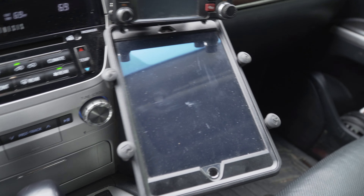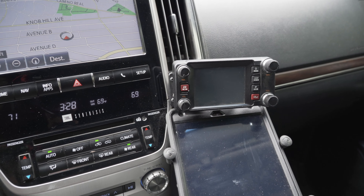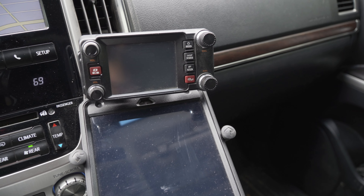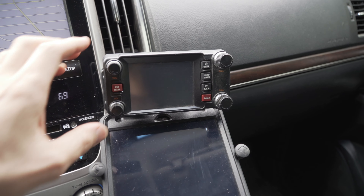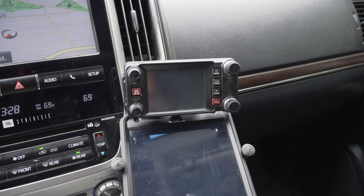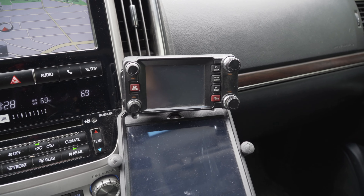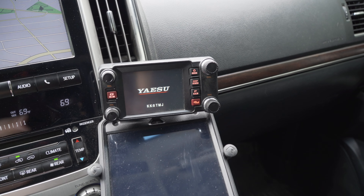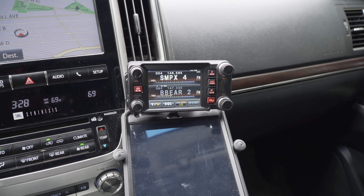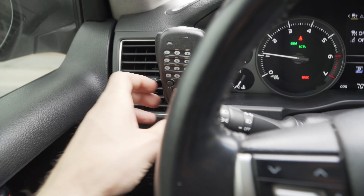The next thing over here — I'll go ahead and show you the ham radio since the mic's on the left of the steering wheel. This is the Yaesu FTM 400 XD ham radio unit, the 50 watt version. This is what I use every time I go off-roading, camping, exploring, whatever. I'm either listening to repeaters or talking to friends. This is a unit that I absolutely love, highly recommend. If you're going to get into ham radio and you're not sure what radio to choose, this is the one for sure.